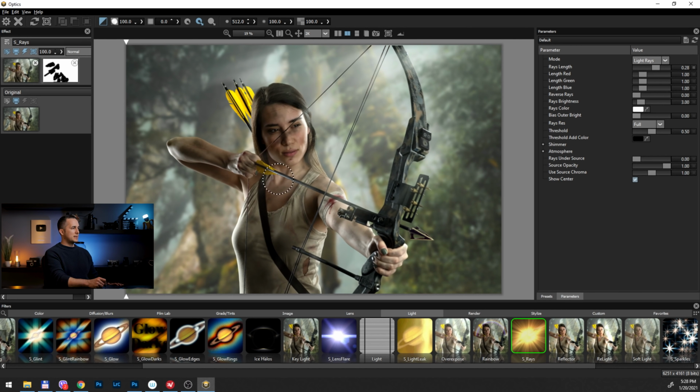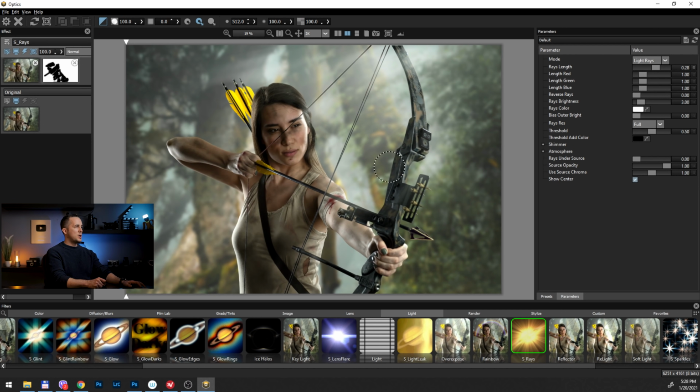I don't want it here too. So let's go to layer mask and remove from this part and this part, and let's see if I want to remove it from somewhere else. Let's go back here, go to before and after. Maybe the arm and maybe this part right there. So maybe this, and all the way from these parts. But otherwise, this is pretty cool. Okay, I'm pretty happy with this.